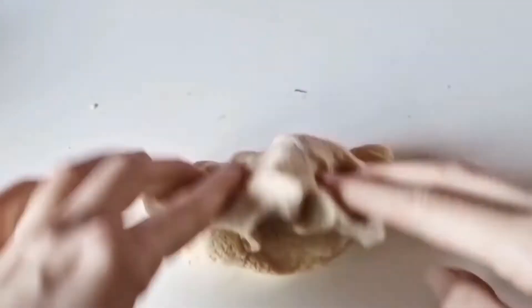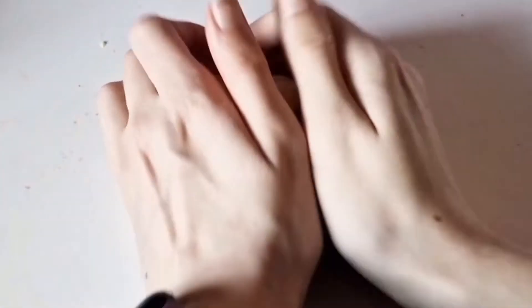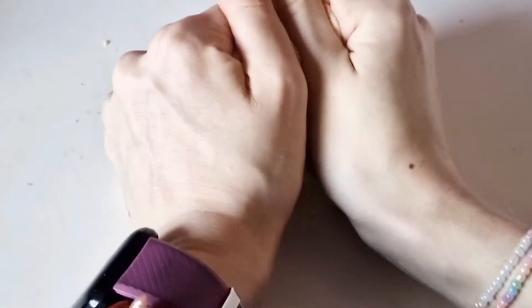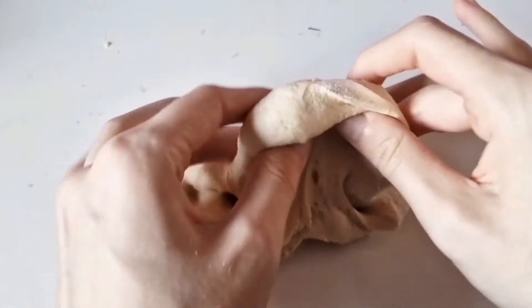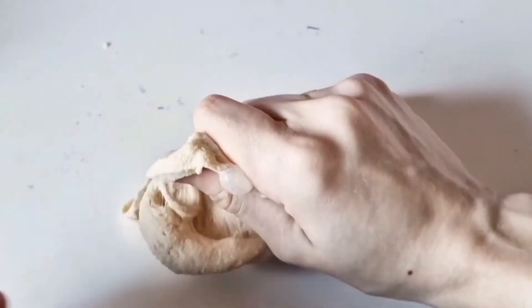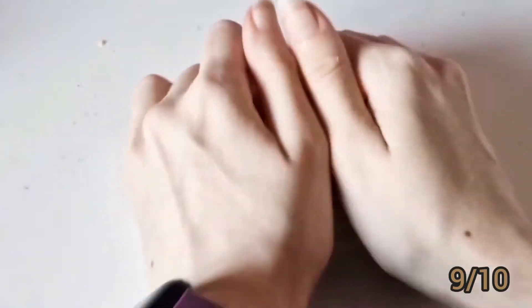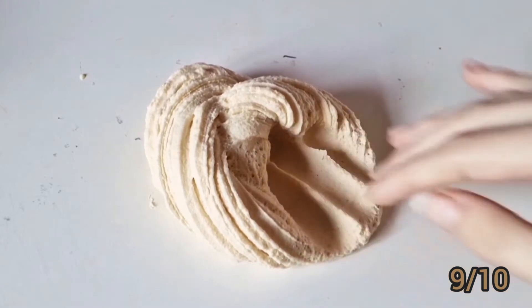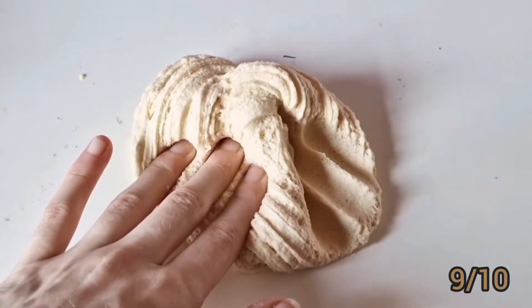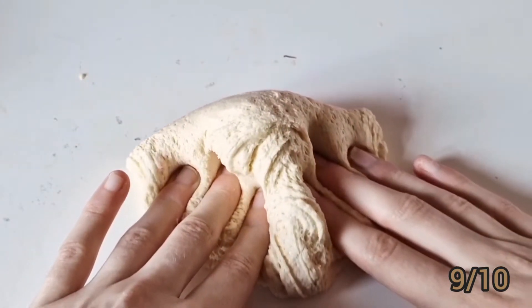It's a very soft, very stretchy slime and it's really nice — very spreadable, easy to use, and moldable, great for playing in your hands or on the table. I really like this one. I'll probably give it a nine out of ten because I can't really smell the cookie dough scent unfortunately. All the slimes came slightly sticky as well, and I didn't think to activate them, so if they're sticky that's kind of my fault for not activating them — just a little heads up.